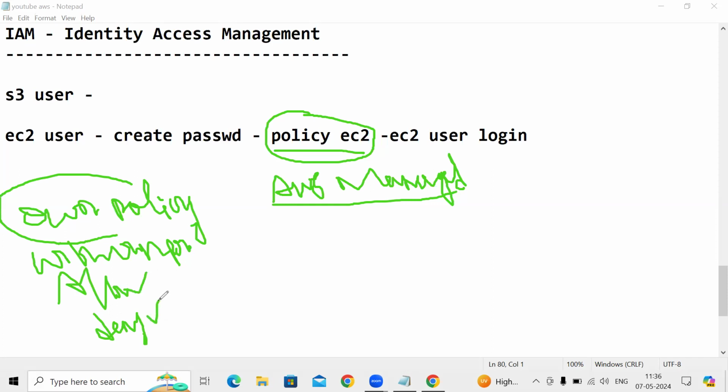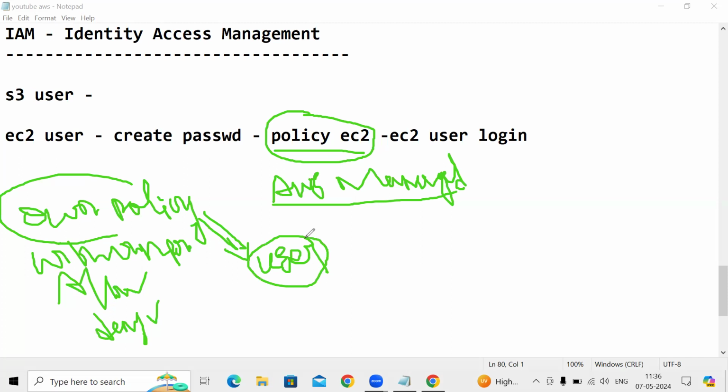Now I will show you how to create our own policy and how to attach it to the user we create in the IAM module.